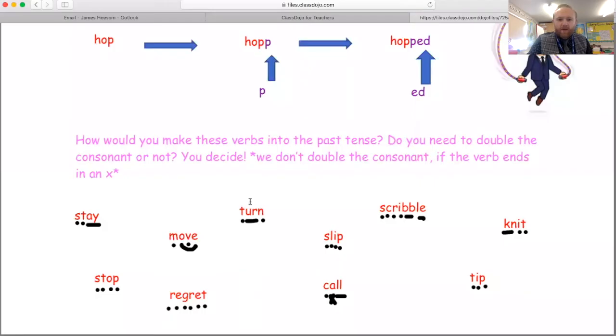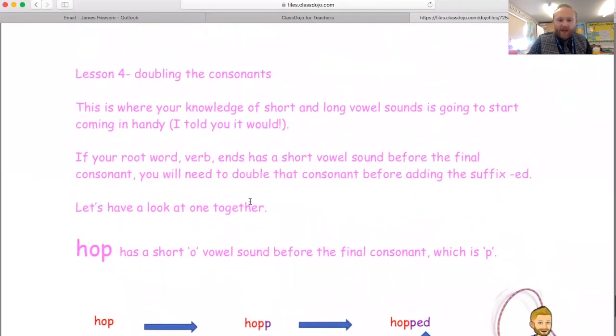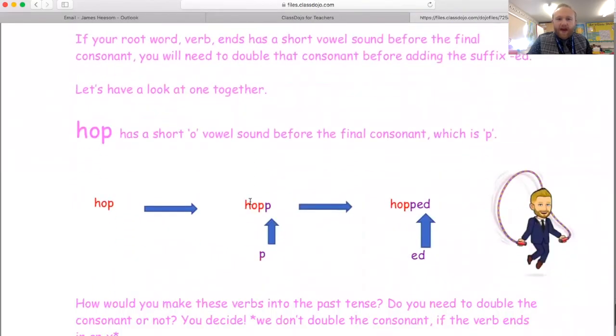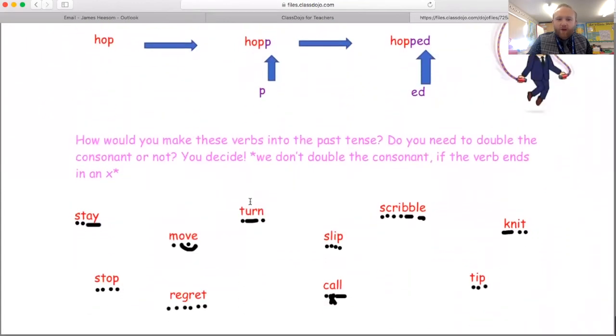So I want you to have a little look at the phonics sheet again today, okay? The last lesson on there, and there is a range of words on here. Let me see if I can share my screen for you. Okay, I think I've managed to find it now. So on the final lesson then, we're going to have a look at this one just here, okay, the doubling the consonants lesson. And in there, we've got a range of words at the end of that session, okay?